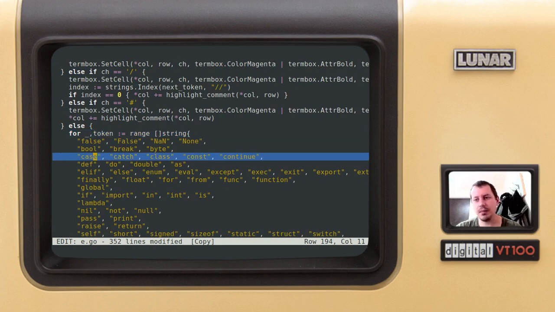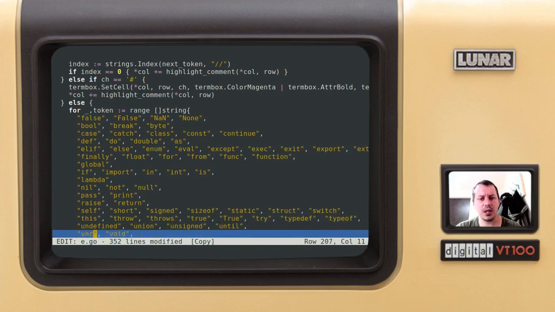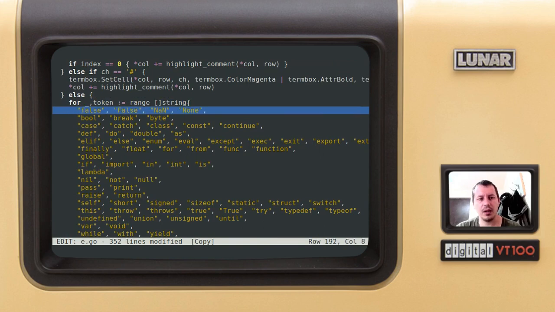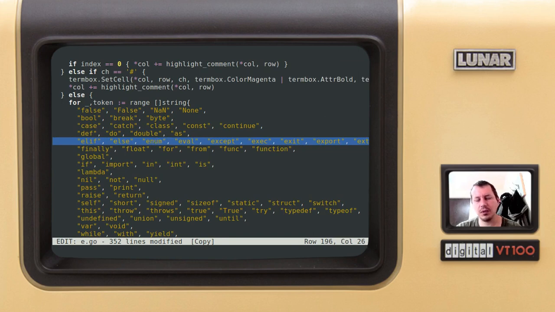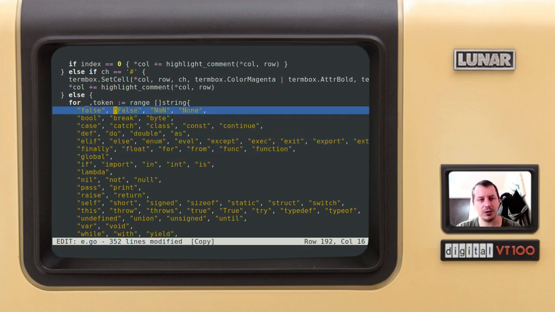We know that the same keywords occur across many different languages, like if, for, else, and so on. So here is the list of keywords from many programming languages, including conditionals like if, else if, also the enums from C, eval, well, this might not be needed that much, export. So all the various keywords, and if you want to have, let's say, two types of keywords, you can just have two separate lists, and you might have two separate functions to highlight keyword 1 and keyword 2.